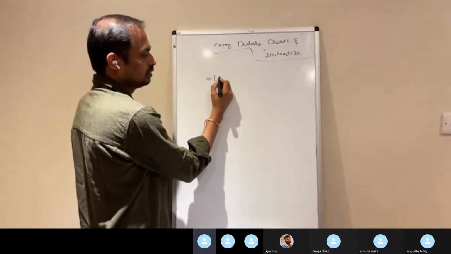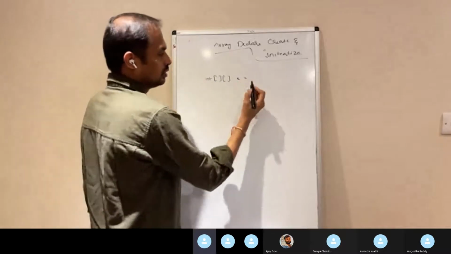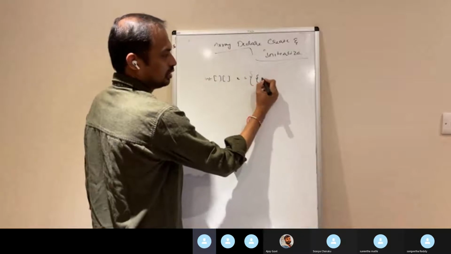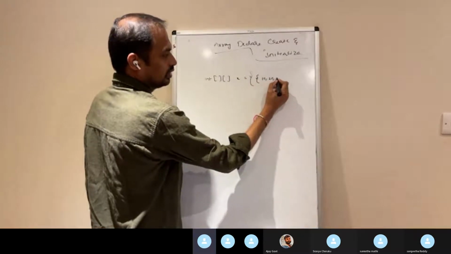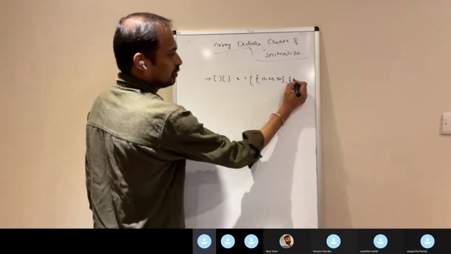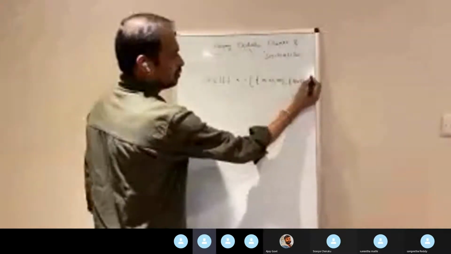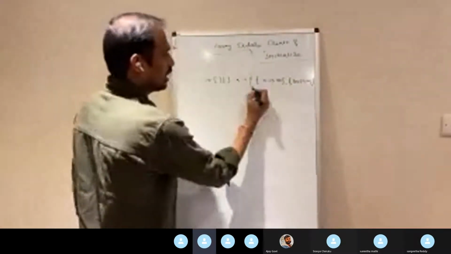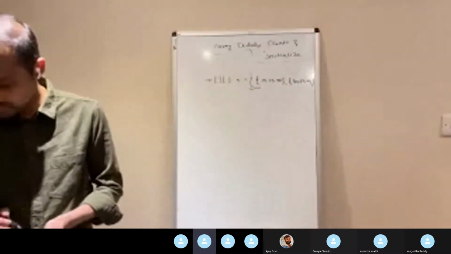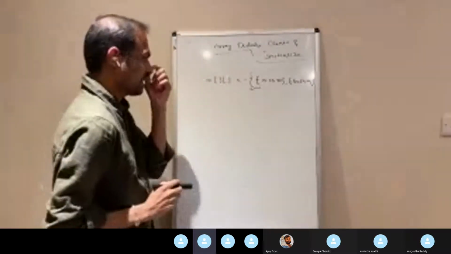int x is equal to, how are you going to do it? Two-dimensional array. So 10, 20, 30, 40, 50, 60. Two-dimensional means two square brackets. That you need to remember. Two-dimensional means it should be two square brackets.